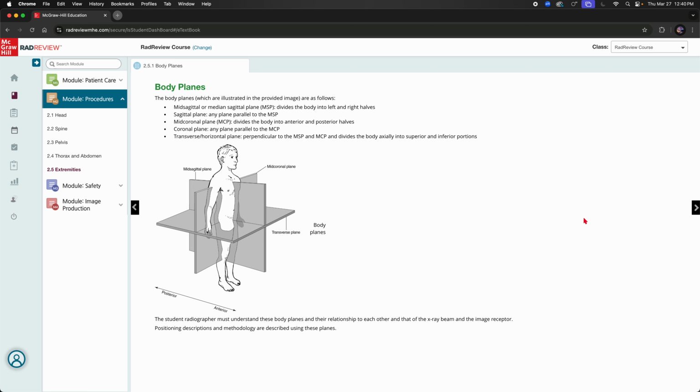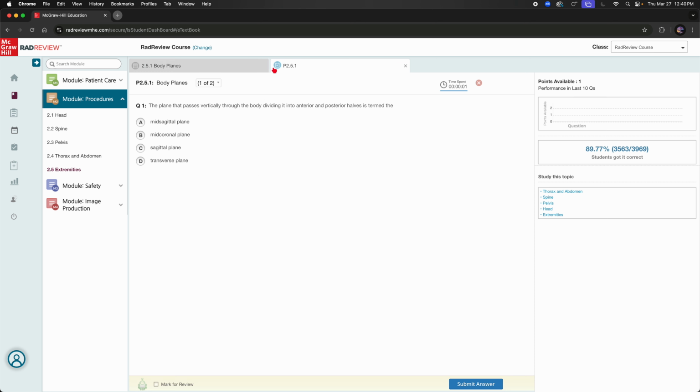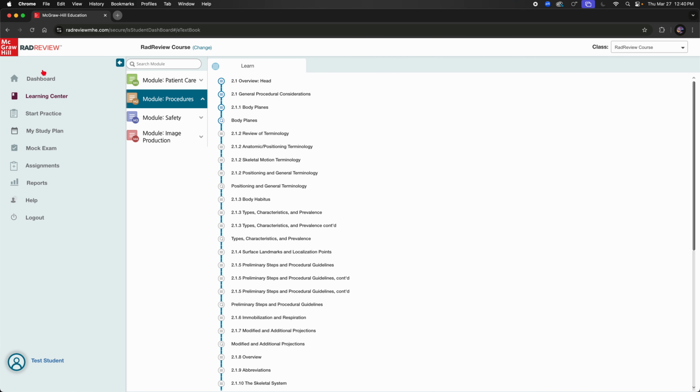Information is easily understood. And if there are questions, there would be a second tab. You could just answer that question and submit your answer. And you do that for each of these. All right, let's look at the other tabs.